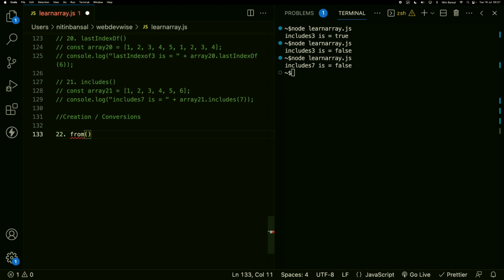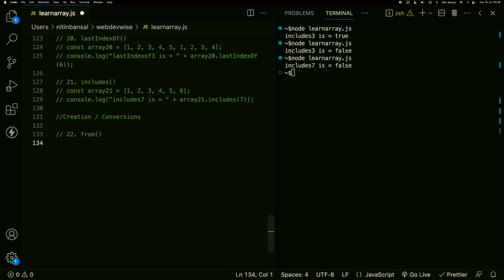For example, let's say we have got a string, okay? And if we want to create an array of all of the characters so that we can traverse along with it, maybe for a palindrome, we want to check whether the palindrome condition is satisfied with the string or not. We can simply convert that string into an array and then traverse it from the front and back.